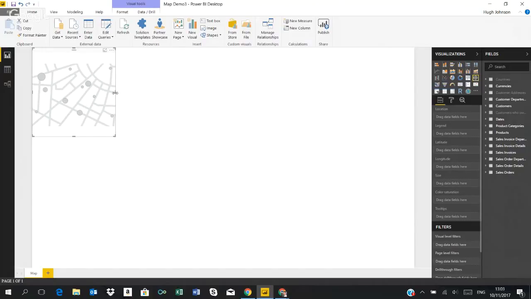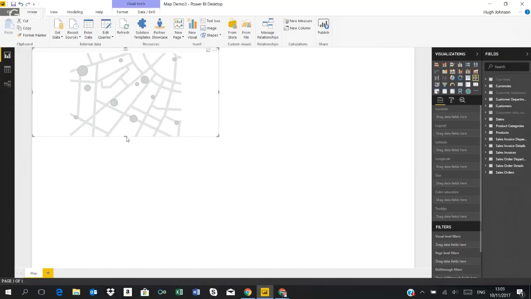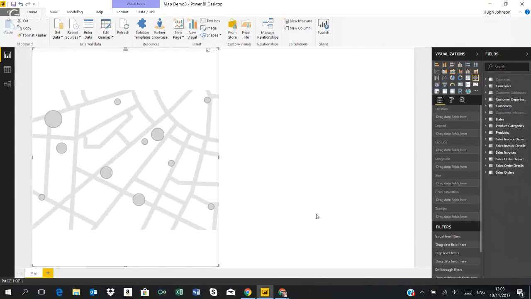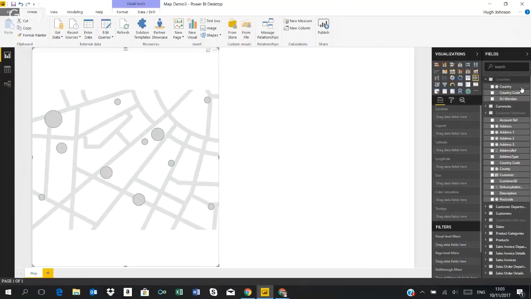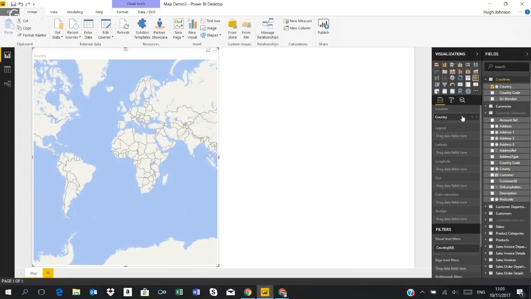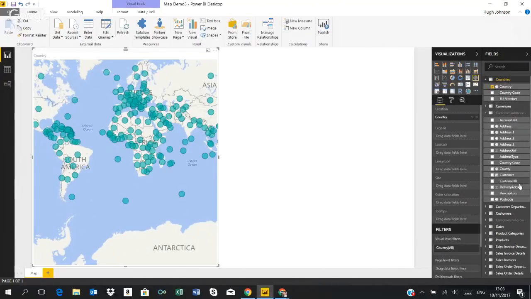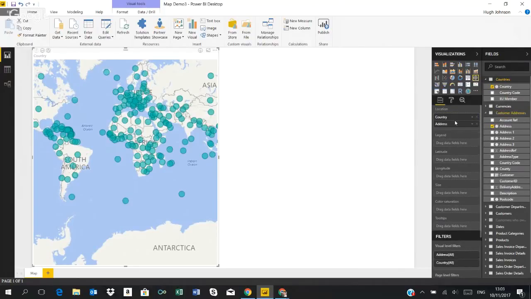So I've clicked on the map visualization option, and now I need to select what data I want to show in that. I've got a table here called customer addresses, and I've also got countries. I'm going to add country as a location, and I'm going to add addresses. Don't worry about the information that we're looking at on the map at the moment; it's going to sort itself out in a minute.